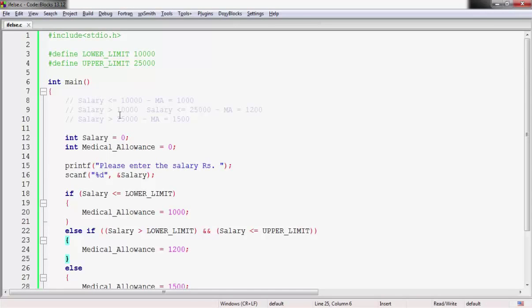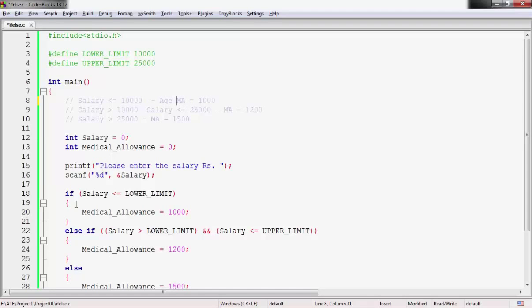Okay, so now what I will do is I will try and use a nested if statement. In this case, instead of only calculating the medical allowance based on salary, I will use another condition which is based on the age of the employee. Suppose the salary is less than 10,000, then I have a further condition which is age.